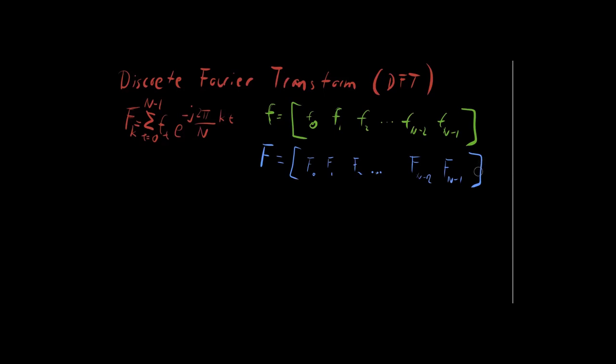So if n points go in, n points come out. That will give you the frequencies of interest in bins as opposed to point frequencies. So each of these points represents some bin of frequencies, and not any point frequency, because you've now sampled not just in time, but you're now explicitly iterating in bins of frequencies. That's why it's discrete. And because this is discrete in both time and frequency, it can now actually be performed numerically by a computer. Extremely powerful technique.